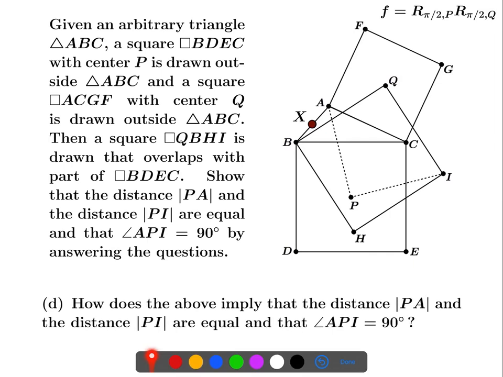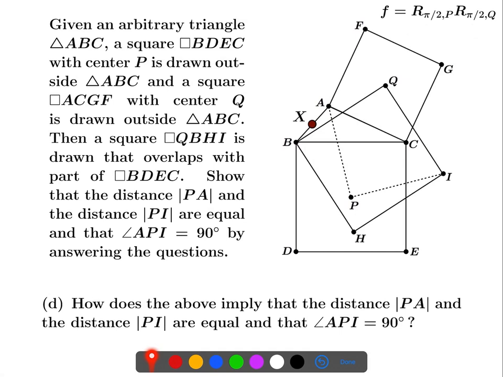And now we're basically asked to finish the problem. So we know that f takes b to a, and somehow we want to use that. What we want to use is that we know f goes from b to a because it's a rotation about x by pi, but we also know what f is in this form. And so f of b has to be a by looking at this as well.